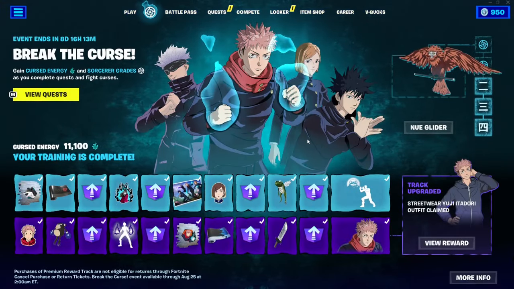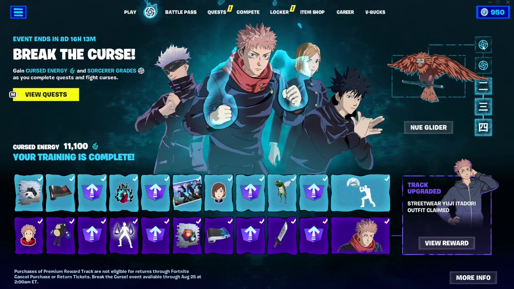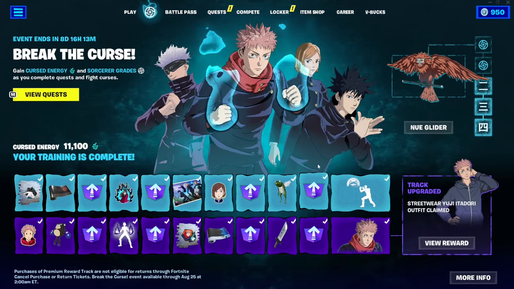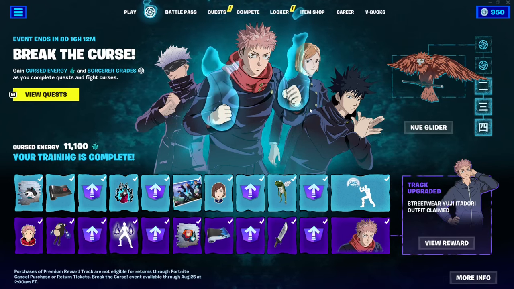I don't even need to play tomorrow. I don't even need to do the quests. Maybe I will do them just to get the new glider and the 2 sorcerer grades. But other than that, I have the complete mini pass, which is insane. So without further ado, this is how you do it.